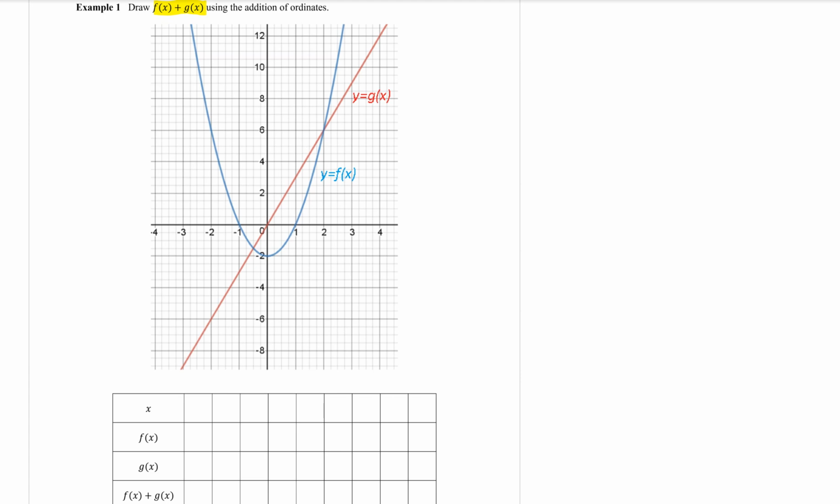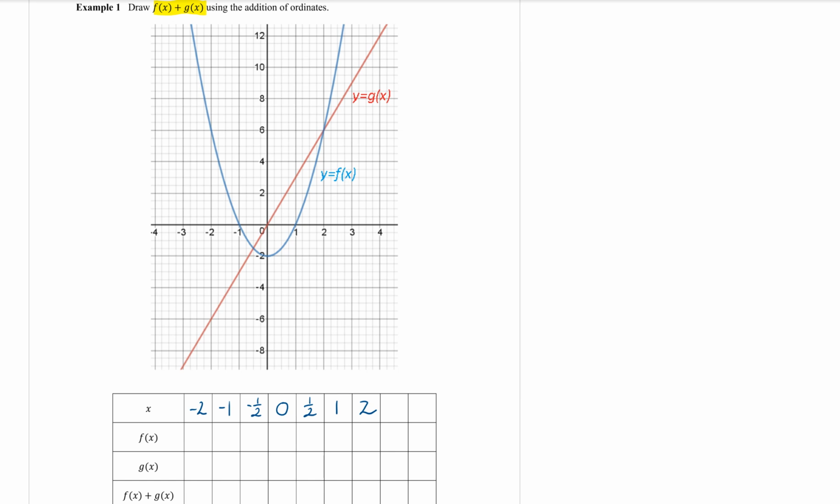So -4, I don't really have any graph over there, and -3 doesn't really work either. So I'm going to start at -2. And then I'm going to go to -1. And I would like to go to 0, but there is some interesting things happening in here at -0.5. So if you see any points where the graphs intersect, that is a good point to include. So let's include -0.5 in here. Then go to 0. To keep it symmetrical now on the other side, I'll do +0.5, 1, and 2. So there's a few extra spaces there in case you wanted to test some other points as well.